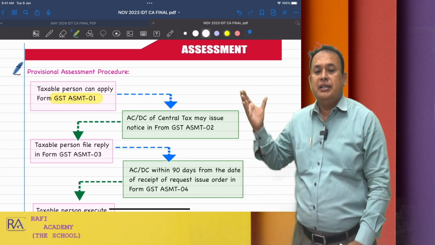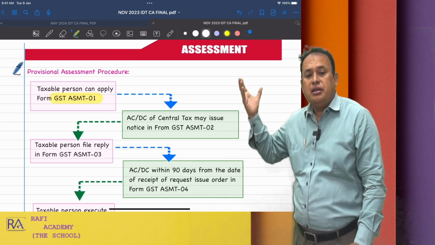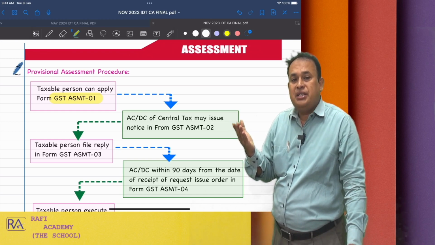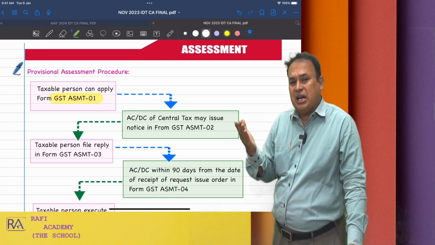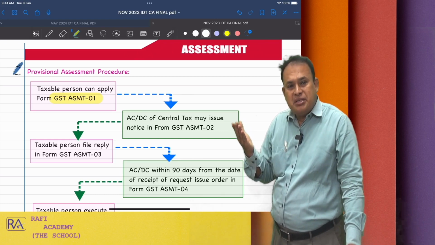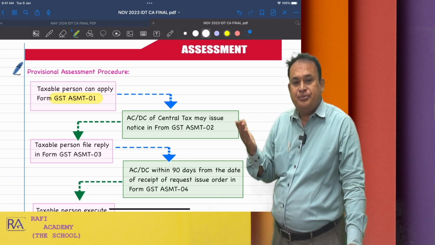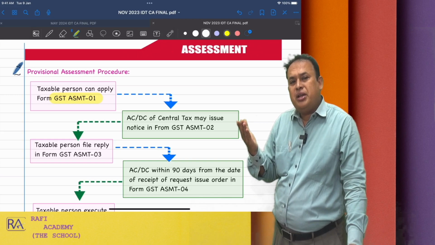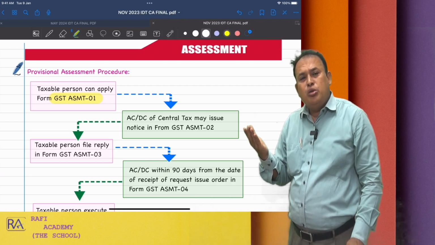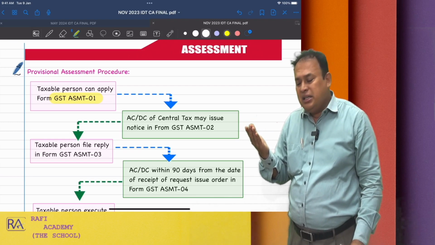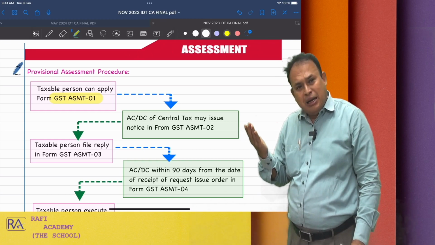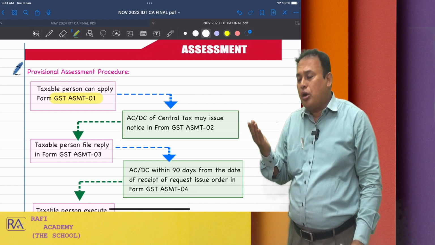Now please come back. So, an assistant commissioner or the deputy commissioner of central tax verifies the application form GST ASMT 01 to decide whether to grant the provisional assessment or not. Sometimes a query may be raised. I want the clarification why you are telling this is not possible to determine the value. Well, possible, no? Or why do you have difficulty arriving at the rate of tax? It is 18% only, na? Who said 12%? Please give me clarification whether there is any ambiguity in application of the rate of tax or computation of the value of supply.